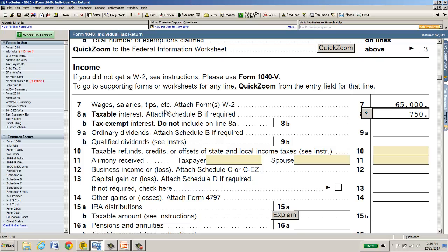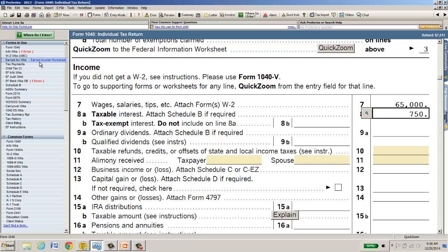So we've entered very little data so far, but our tax return has been completed already for us. I've entered the name, the address, I indicated that I was e-filing, I dropped in a dependent, and I put in wages and interest. On the left side of our screen are all the forms and schedules that have already been created for my tax return.